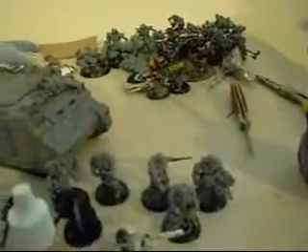Also, in my Mini Wargaming order, I ordered two paints — two brown paints to paint the black base. They're called Reaper Paints, and I can't wait to use these — I've heard all sorts of good things about them. I got Leather Brown and Earth Brown. I can't wait to start painting, I just need to get some spray paint, and I got some transfer sheets.